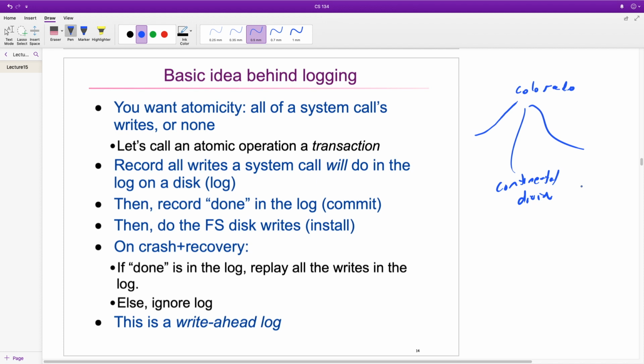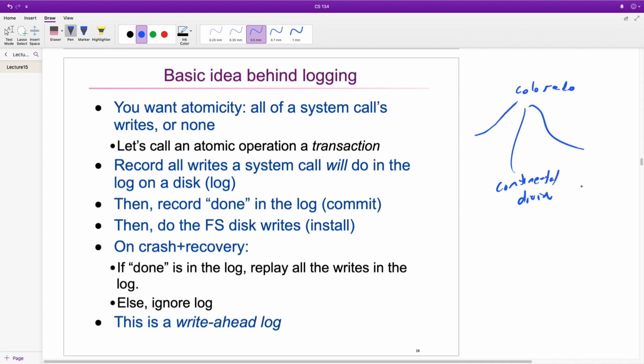And the way we do that, we're going to have a log on disk. It's got to be on disk, because if we lose memory, we don't have the memory anymore. So we have a place on disk where the system call is going to record all the writes that would happen and where they would go. All right? So far, if we're going to fail here, we're going to fail back this way, right? Because we won't actually ever do them. And then, when we're done with all the writes that we would do, we write the equivalent of done.